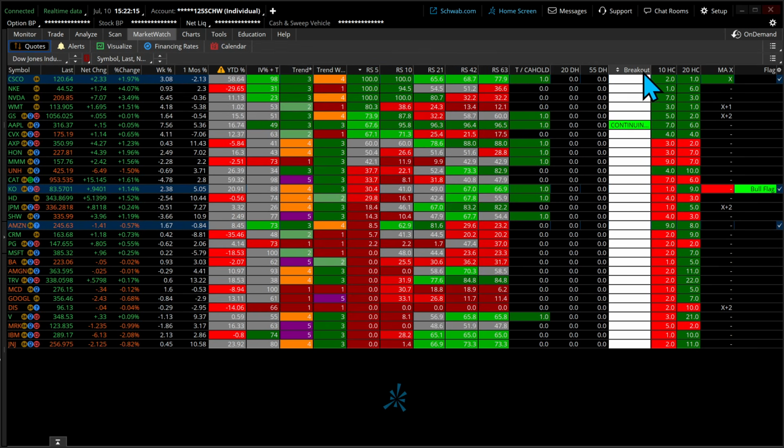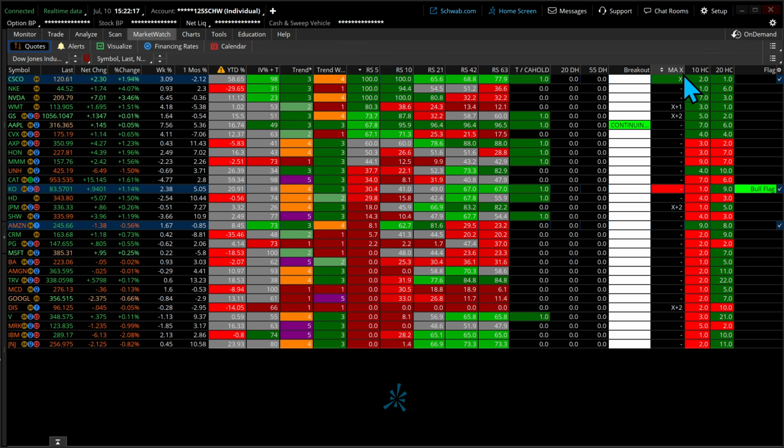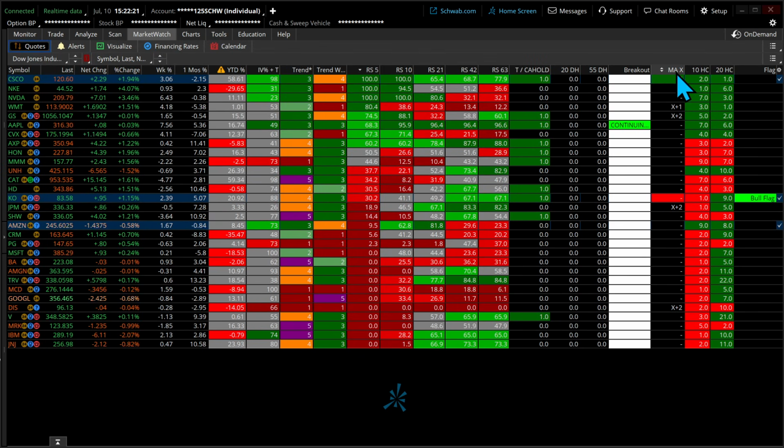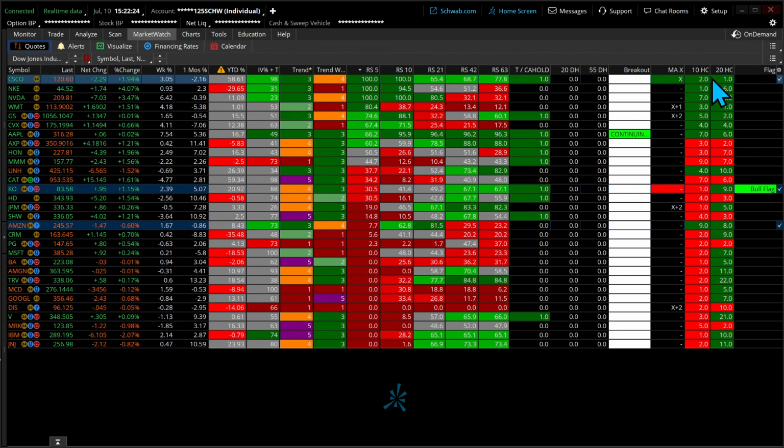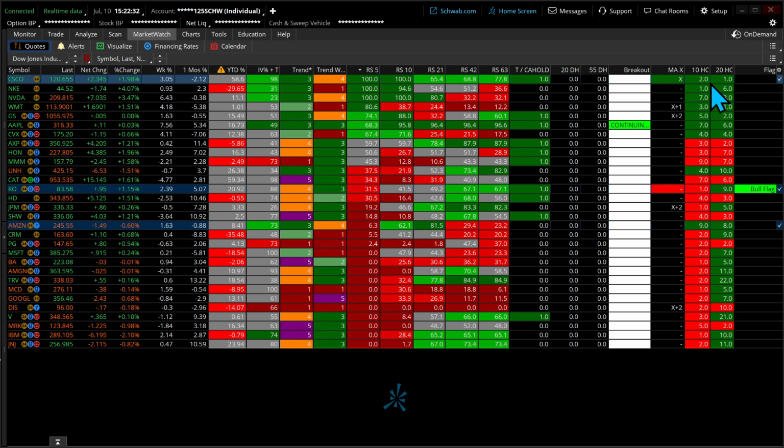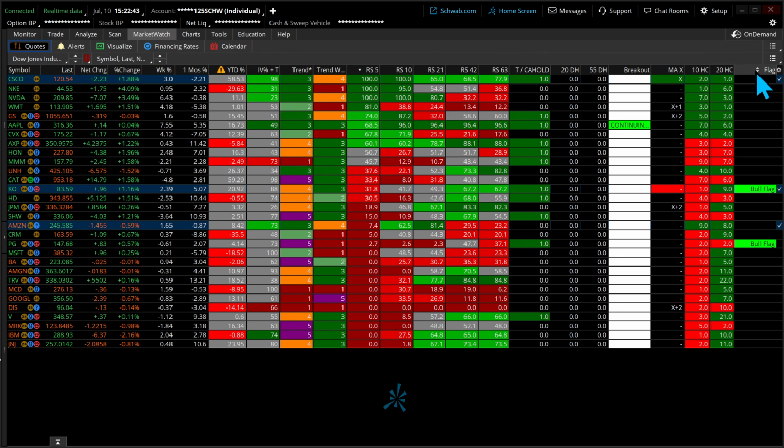If you said, I really like moving average crossovers, well, the column MAX for moving average crossover right there is going to show the timing, the color of the moving averages, green or red, but it's also going to show the duration of time in which the moving average has been that color. That's what the number in the box is. And if you said, James, I like to see bounce setups, right there. If you said, I like bull flag price patterns, there you go right there.